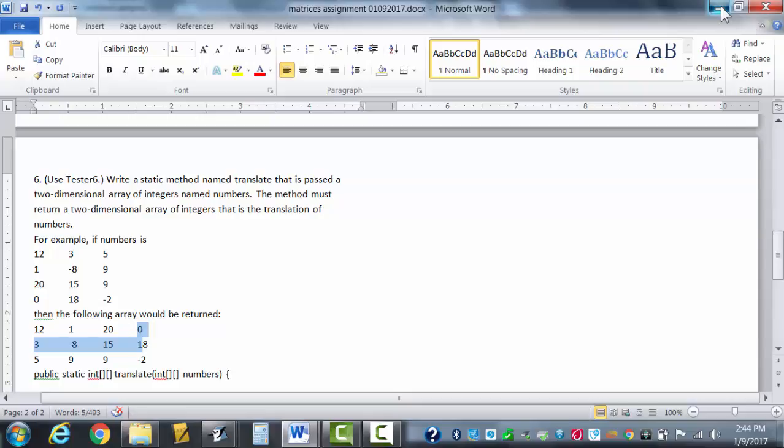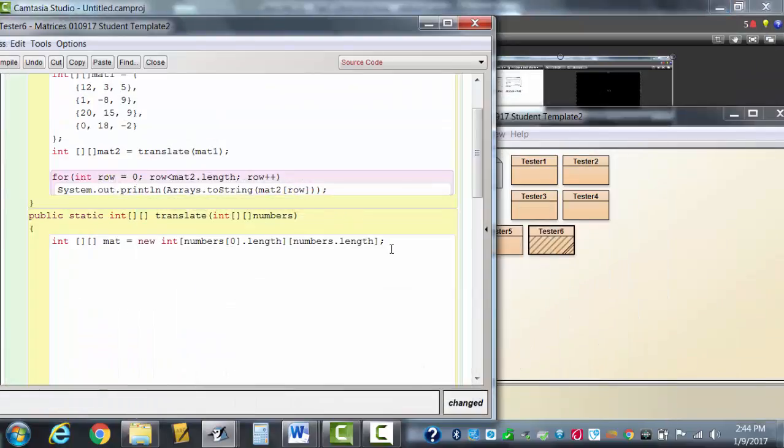So it's a really tough one the first time doing it. You've got to make a matrix and return it. So I've made my matrix, okay, and the number of columns in the parameter matrix, in the argument there, is how many rows you'll have, and the number of rows is the number of columns you'll have.